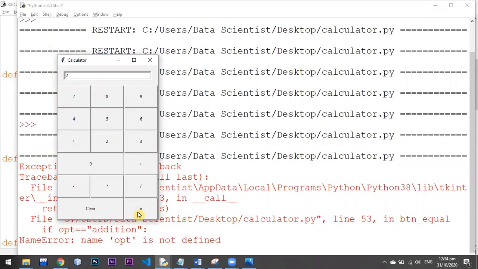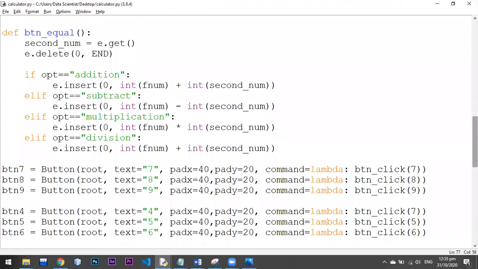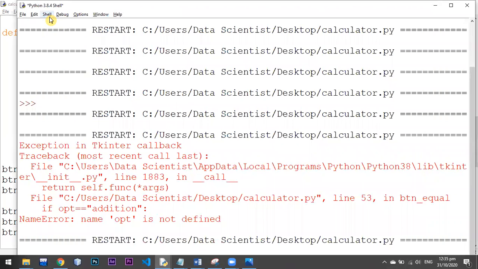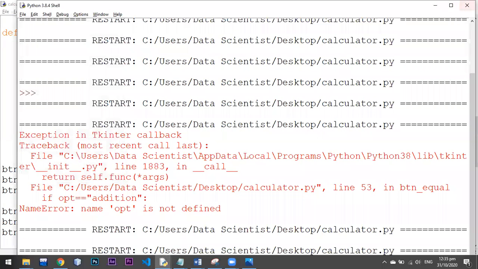Let's see if it's working for 11 divided by 2. It's adding. So there is some mistake with plus, minus or divide. Yes, in division I'm adding this, and then subtraction is fine, and that's fine. Now it should work properly. So that was the basic application for a calculator. I hope that should work fine and you guys are enjoying it. Let's run this last time. 11 divided by 2 is 5.5. Yeah, that's working fine. That was a basic calculator app using Tkinter.